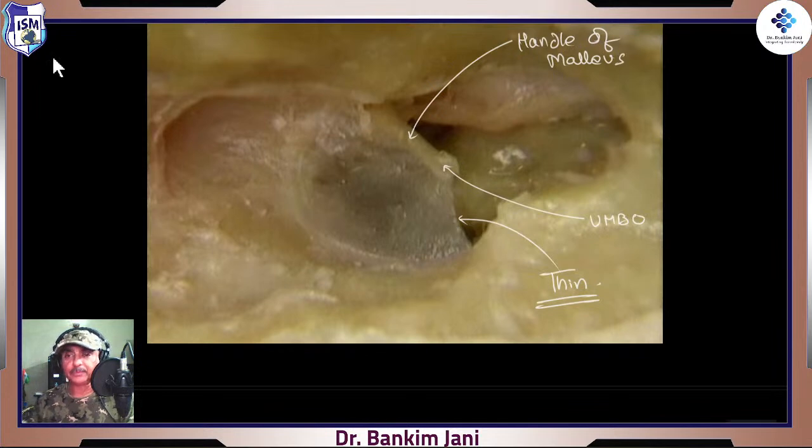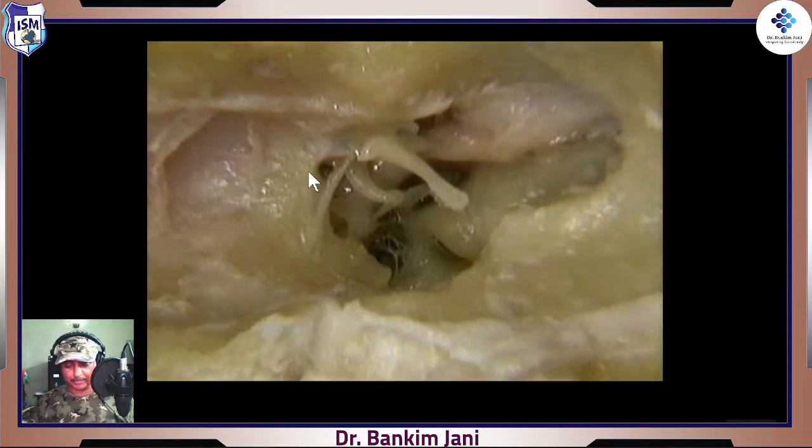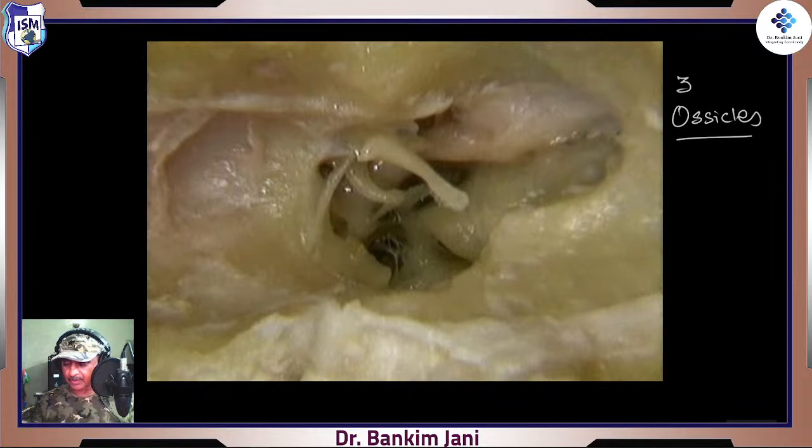Fine. So we have seen enough of the tympanic membrane. Let's cut down the entire tympanic membrane. So we remove the entire tympanic membrane. Now what we are watching is straight away the first view of all the three bones. These are the three ossicles. One we have already seen, that was malleus. The second one is called the incus, and the third one is called the stapes.